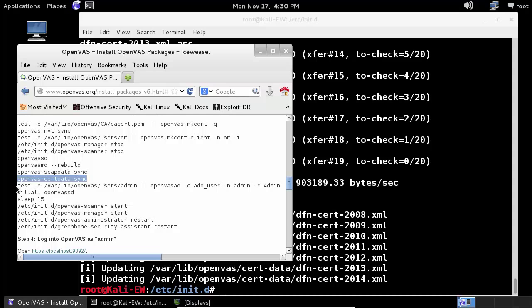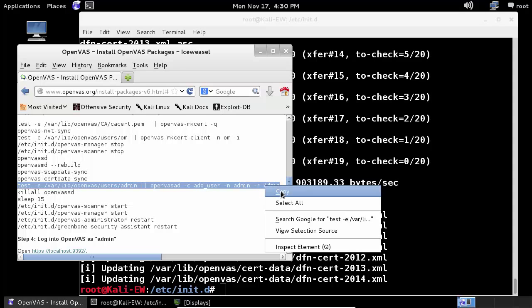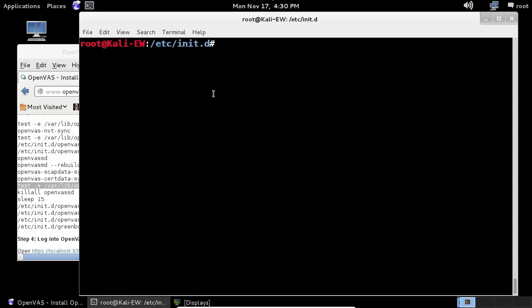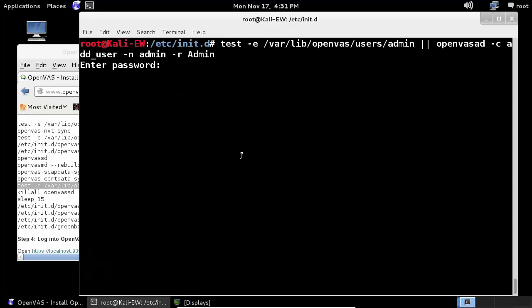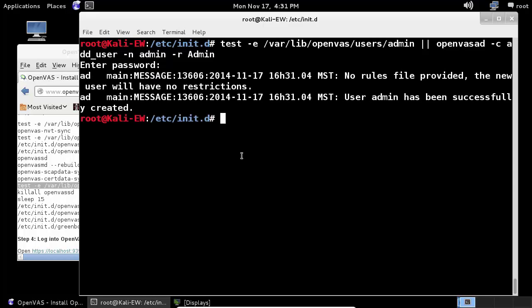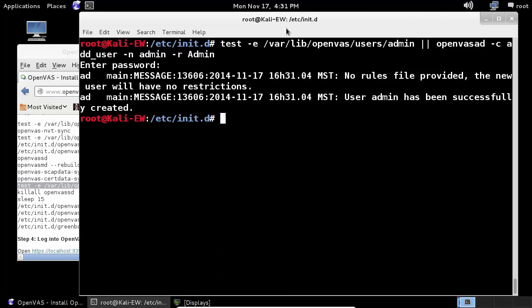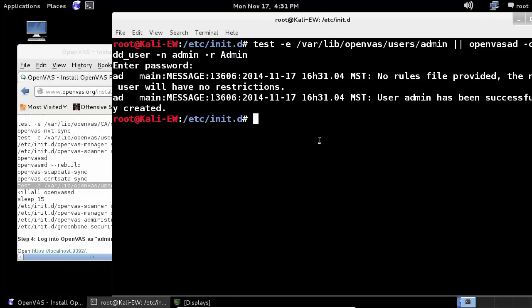Next thing we're going to do is have the system test to see if there's an OpenVAS admin, and if there isn't one, we'll create it and give it a password. Once again, this is the root, if you will, of OpenVAS. Let's clear that out there, paste it in here. Comes right back, asks for a password. This is going to be different than your root password. For security purposes, I would do it that way anyway. And then what we'll do next is just go through the process of basically stopping and then restarting OpenVAS, and we should be good to go from there.